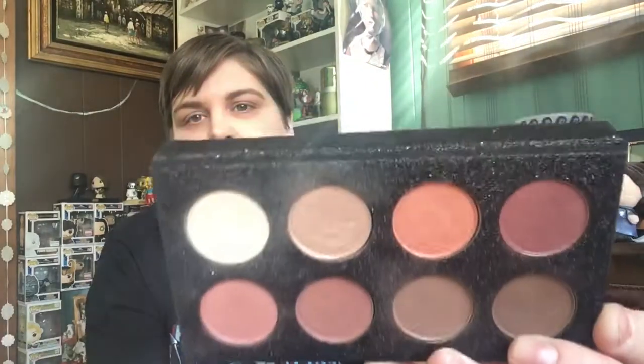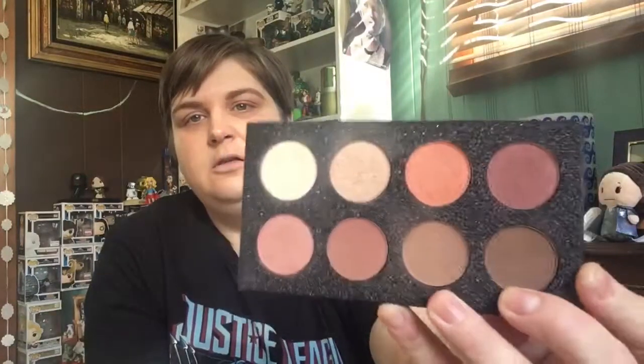I thought it would be really brightening, and it was just kind of like, so I tried it with some Fix Plus, and then that sort of changed my mind about it a little bit, and then after I swatched it on my arm, I really sort of understood this shade. It just looks like nothing in the pan, but it's a really pretty, almost rose gold on the skin.